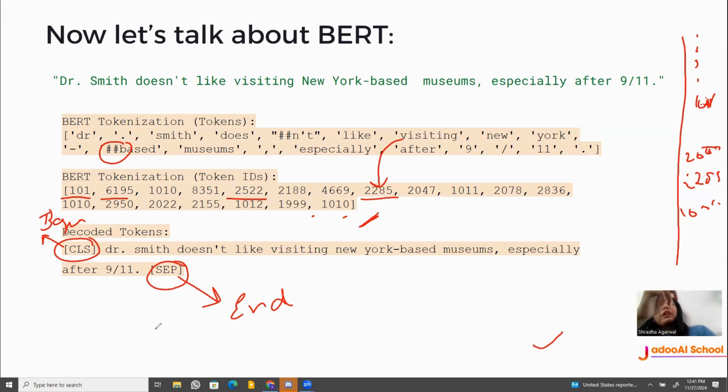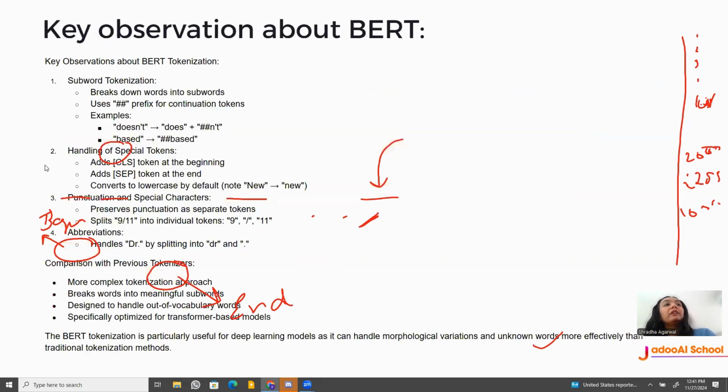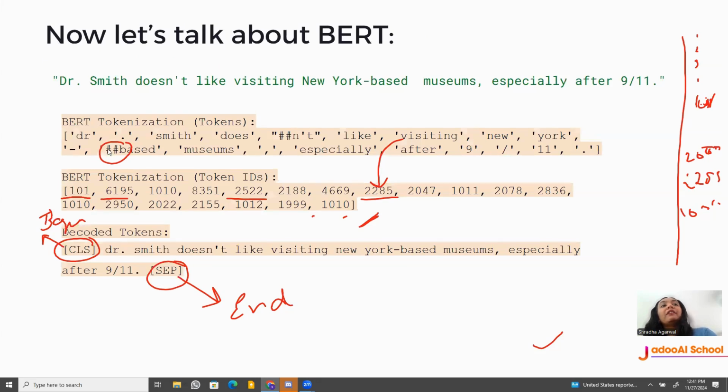But this is very important, guys. The CLS and SEP token, you will have them all the time whenever you tokenize. So this is how BERT is working. Okay, so we get the main takeaways, right? The main takeaways were simple: hyphenization, CLS and SEP tokens, then it gives you the token IDs matching its vocabulary. Okay, very good.